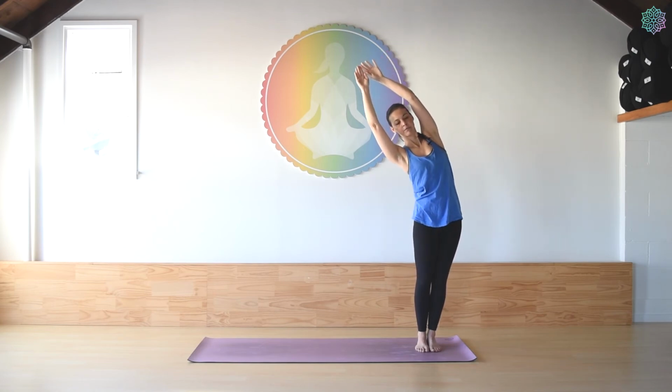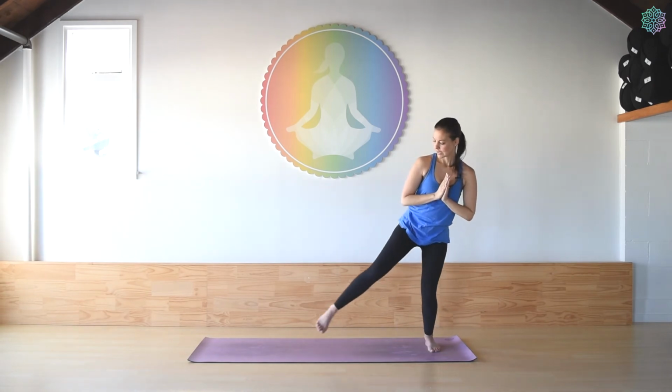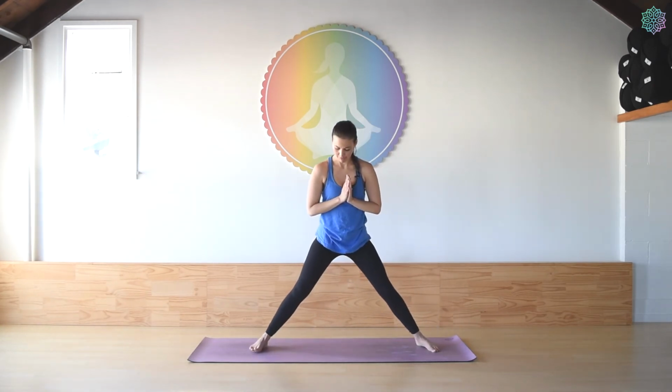Exhale. Let's do that again, moving across the other way now. So as we inhale, we close the palms, open them back up, and sweep the arms up overhead. As we exhale, we come into side bend. Inhale, center, and exhale, other side. Inhale, center. As you exhale, close the palms, soften the knee. Hold the exhale out, and then nice, easy open across your mat.